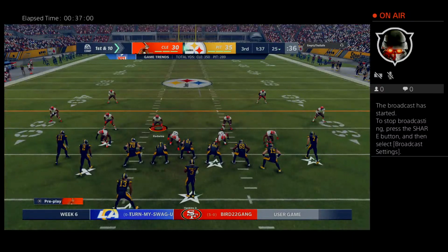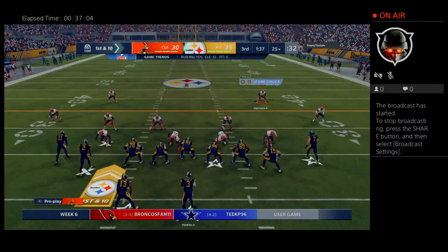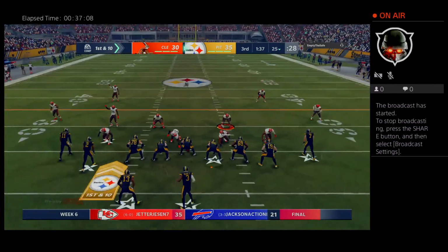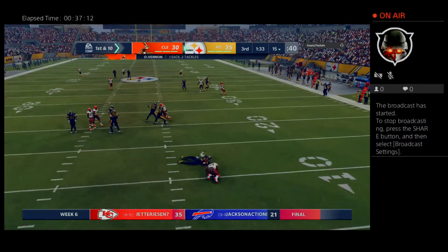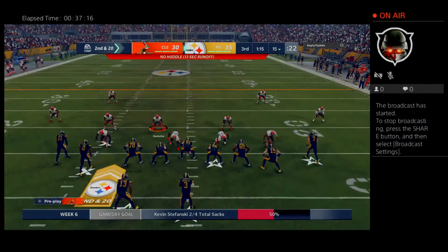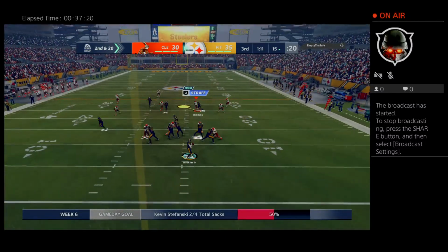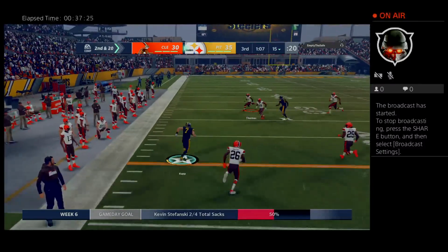The Steeler offense here about ready for their next drive. And last time, decent field position through the pick 6. Obviously costly. But they can't afford to just bunker in now. All right, good field position. Pressure gets to Haskins, and down he goes. Olivier Vernon coming in with some force for the sack that time. 15-yard line. After the sack on 1st down, Haskins got some room at the 30.